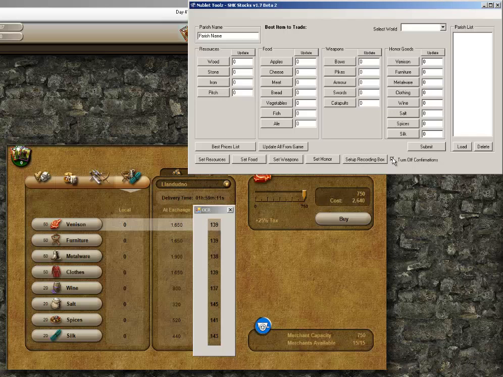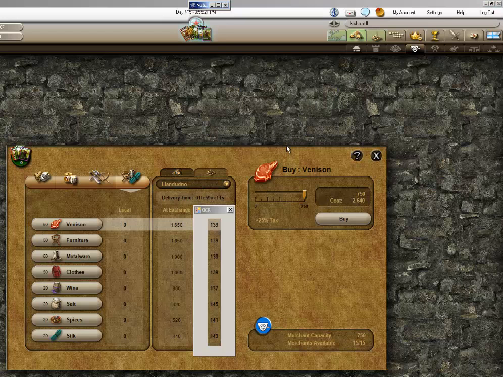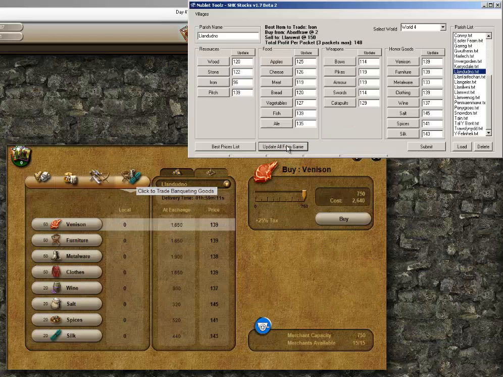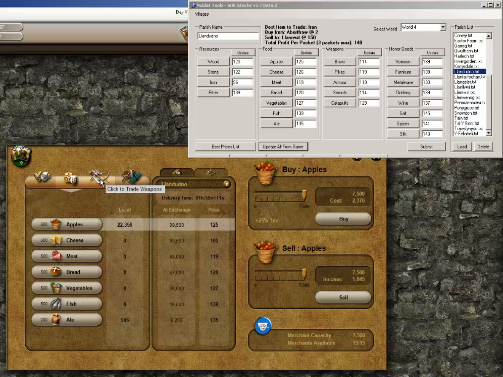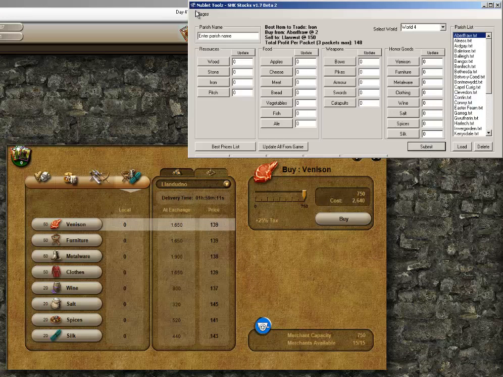So I'm going to turn off confirmations, select my world, open the parish for update, update all from game. It remembers where you recorded, and looks good. And submit. And I will release this here in a little while.